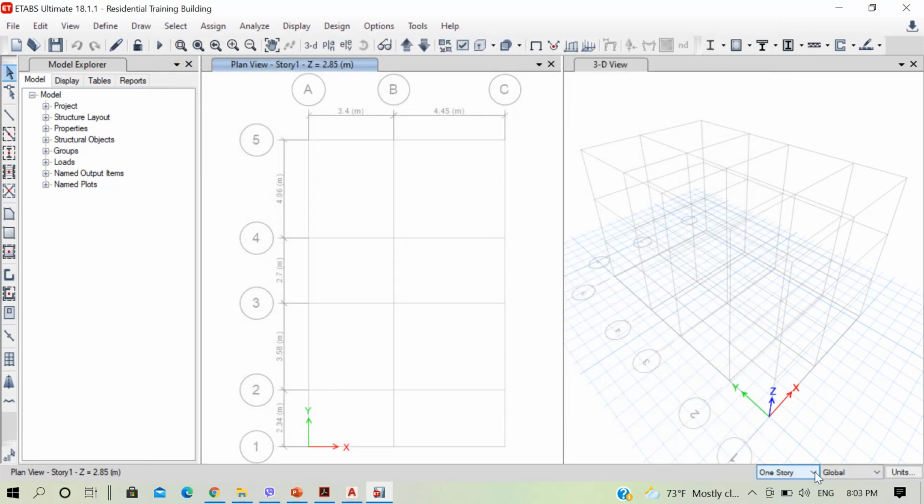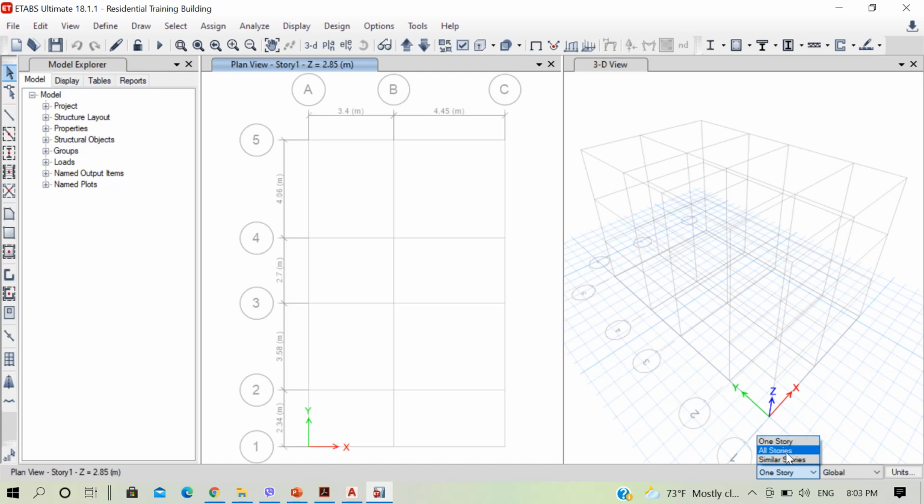Here we have an option: one story, all stories, or similar stories. If you click on one story, then whatever modeling or assignments you do will only be applied to that particular story. In all other stories, there won't be any effect.